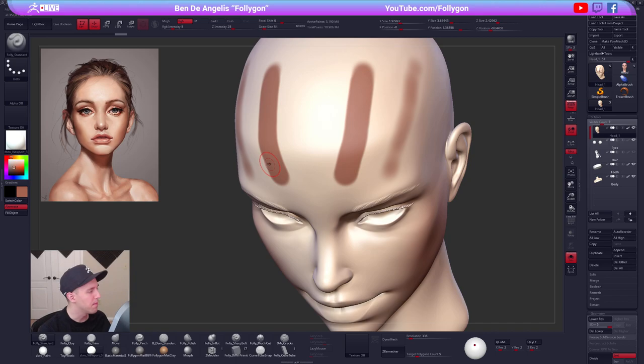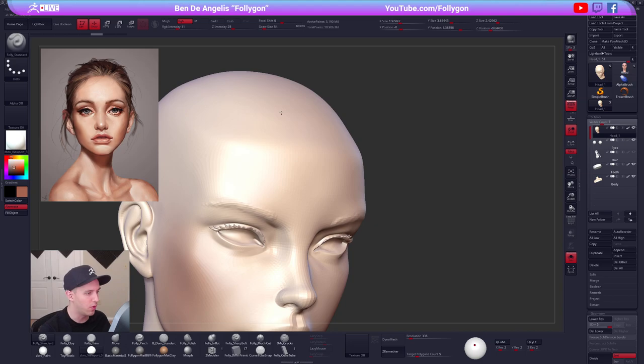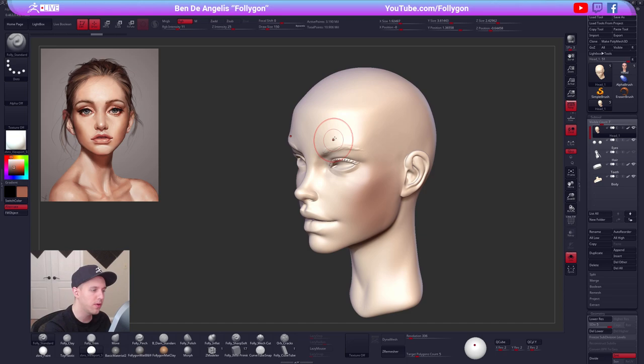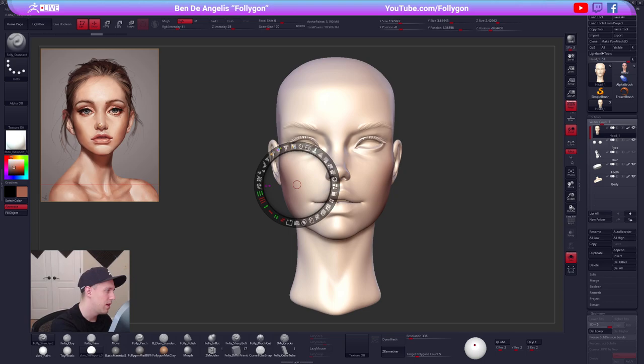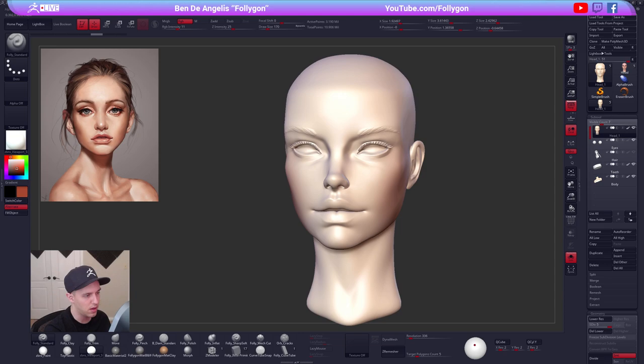And that's just with the mouse, but we are using a pen, so we'll have even more control over it here. So I tend to, even though I have this down really low, I'm often stroking very, very gently with my pen. It's very important that for hand painting, you kind of start to build this up in layers. Next up, let's get a little bit of this saturated color around the eyes. And I'm just gonna gradually fill this in.